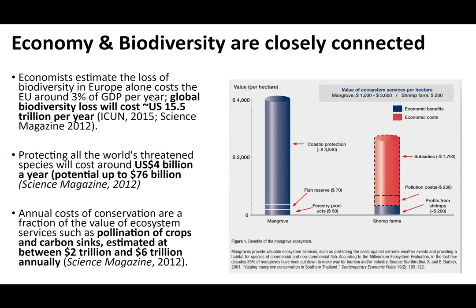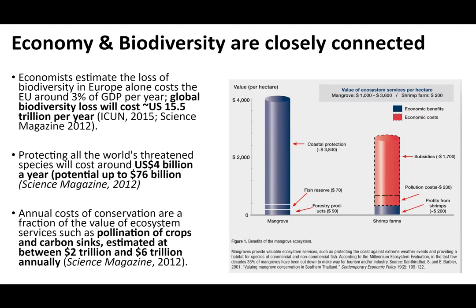Now, in addition, global biodiversity loss, we estimate by about 2050, will cost the global economy about $15 trillion per year. So we're talking about no joke sums of change here, right? 3% of GDP is small, but globally by 2050, we're talking about trillions of dollars per year. And that is no joke in terms of a loss to the economy. That's basically like losing the entire Chinese economy from the face of the planet, right? And China is the second biggest economy on the planet. So again, this is no joke.